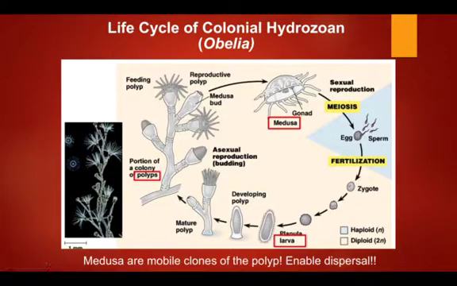So here's the specific life cycle for the class Hydrozoa. We have our zygote over here, develops into the larva, forms the polyp. This is a colonial type of polyp, because we have many polyps on a single thing. So we have a reproductive polyp right here. So this is going to be creating those medusa stages through budding, and it'll shoot out those medusas. The medusas are free swimming. They can form egg and sperm and go through sexual reproduction.